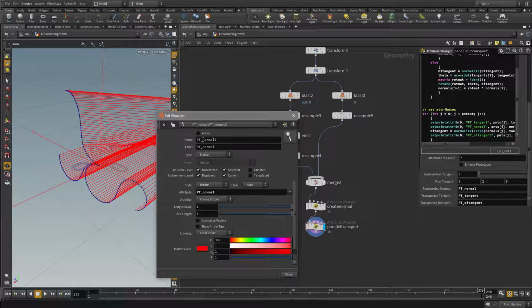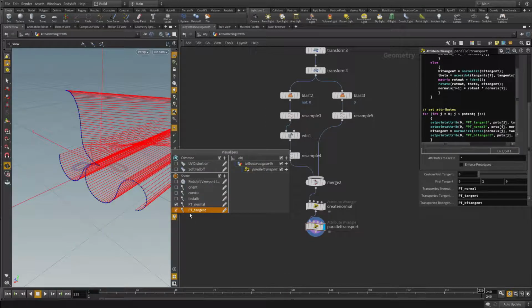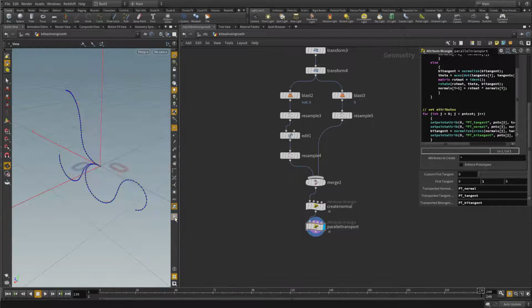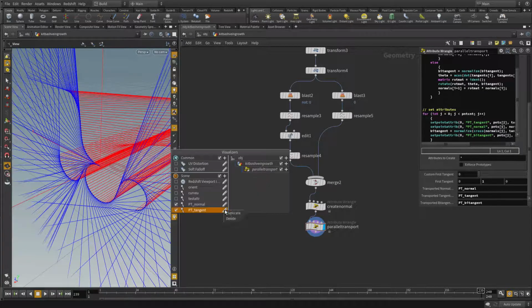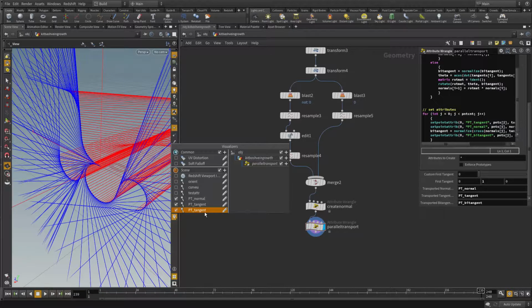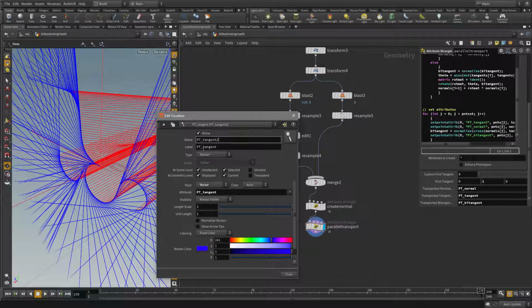And the next one is PT tangent, and this one is blue, just to be able to distinguish between the two, like so. Then let's duplicate it again, and let's call the last one bitangent, like so. And color it green.